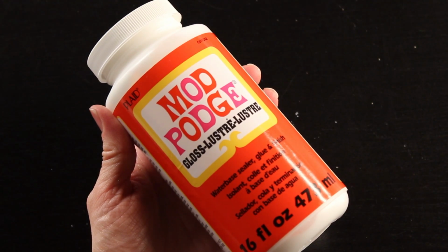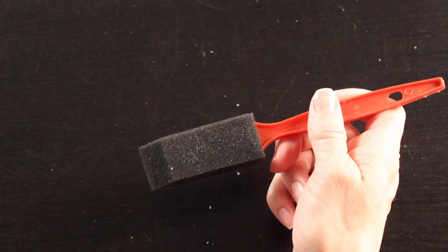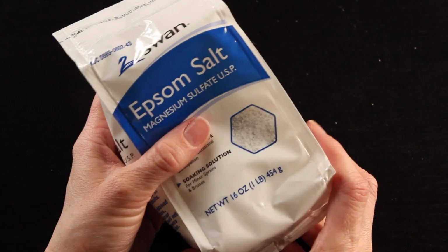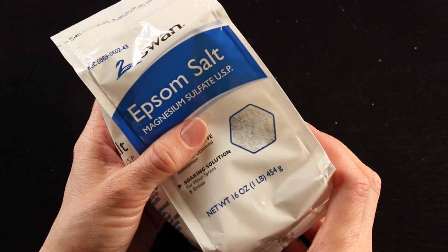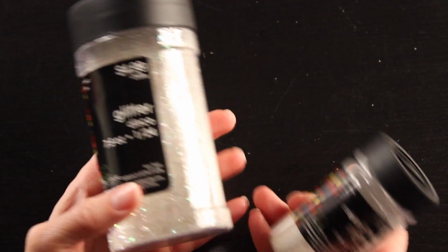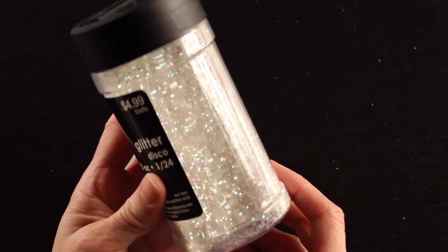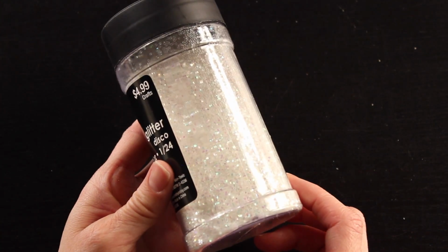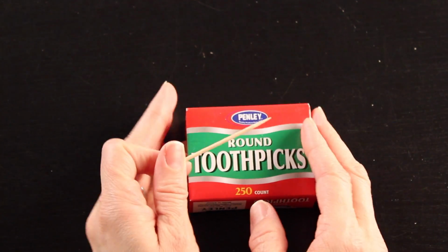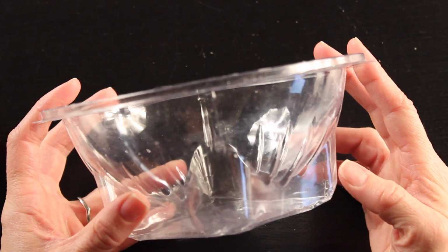Then you'll need some Mod Podge glue, and I'm using the glossy, a little foam paintbrush, and some Epsom salts. I found this pack at the dollar store. You can find it at the grocery store, in any pharmacy, and it's very inexpensive. And then this part's optional, but I loved the sparkle it gave my snowballs. I am using some iridescent glitter in fine and coarse glitter, and then to help out the process, I'm using some toothpicks. And then you'll need a container to mix your salt and glitter in. This is just a plastic container I'm recycling that had some chocolates in it.